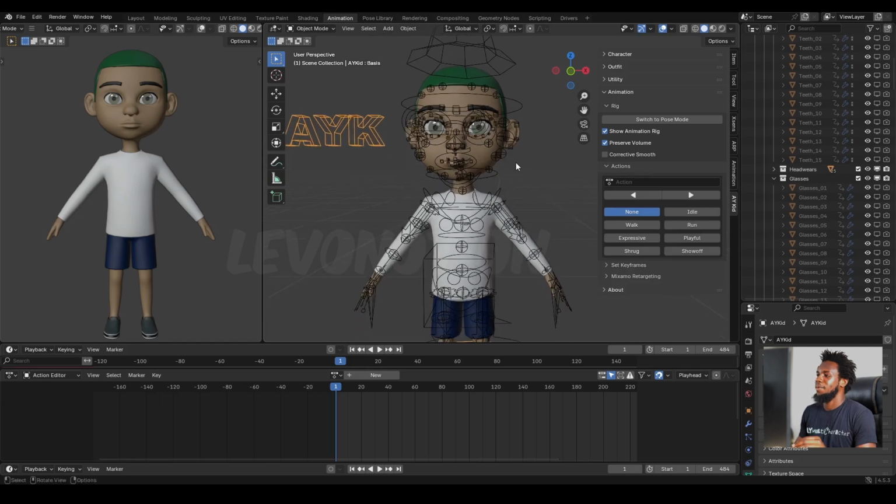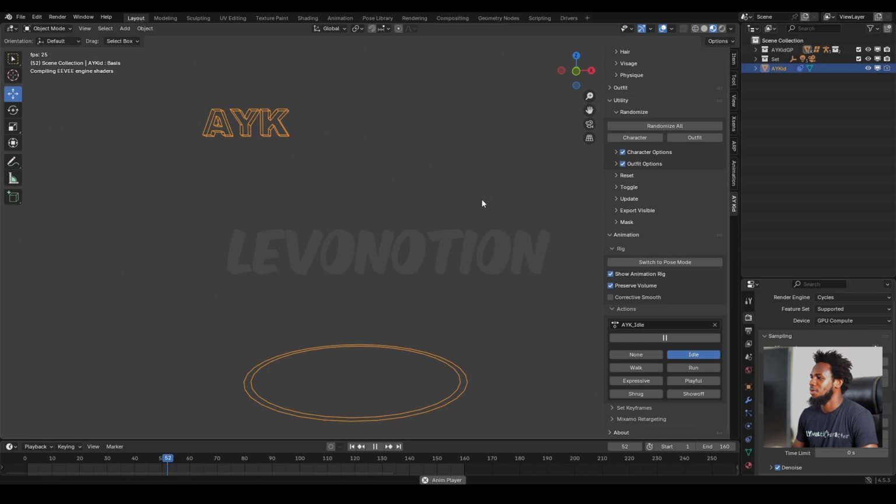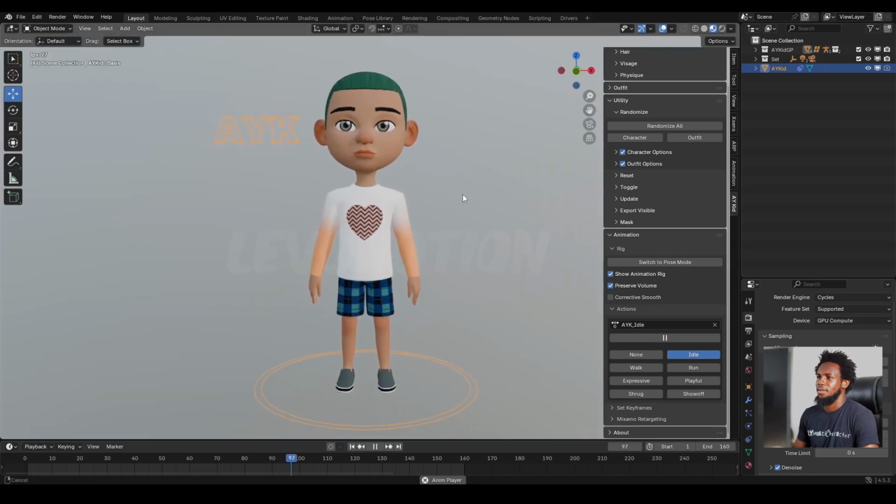We have about 7 preset animations here in AYMultiCharacter 2.0 complete kit. So the animations are the idle, and I'm going to go through each of them for you to see what they look like. As a matter of fact, I think this will be more interesting if I go to the layouts to showcase this. Now you can see you have that slight movement in the character's eyes, the body moving around. So this is just the idle.